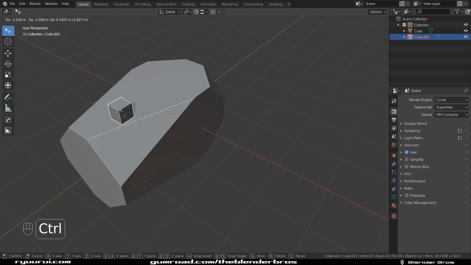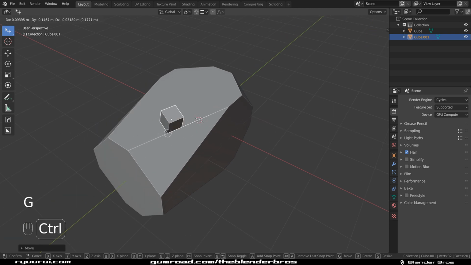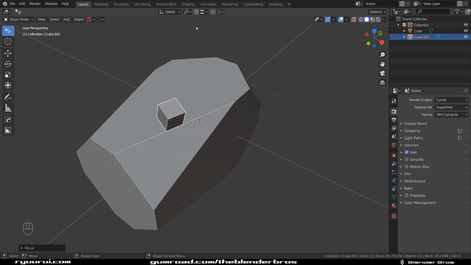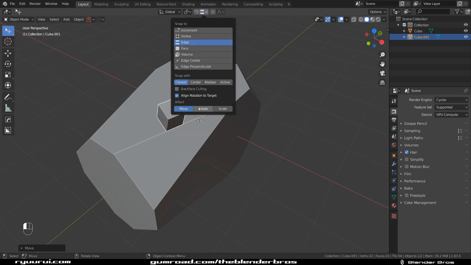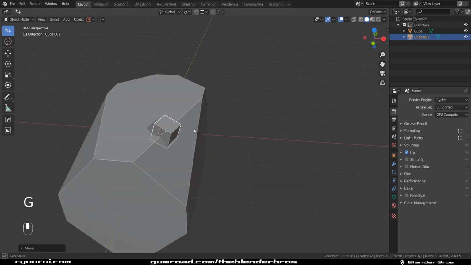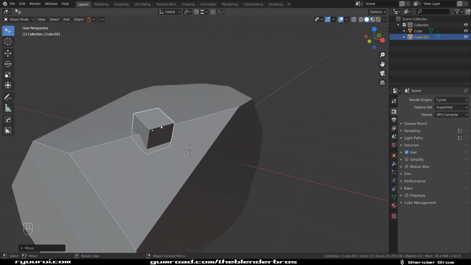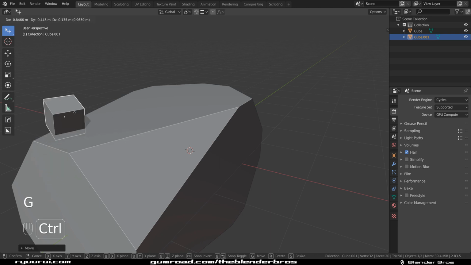The only problem is that, well, we have two problems. One of them is that the cube is sunk in to the geo, right? And also it's not in the middle. We want it to be in the middle, right? So how to do this? Well, you go to this option here, and first of all, what you do is select center. So it will snap with its own center. You see, now it's snapping with the center, which is in the case of this cube, where the origin point is, okay? So now it's gonna snap with a center.